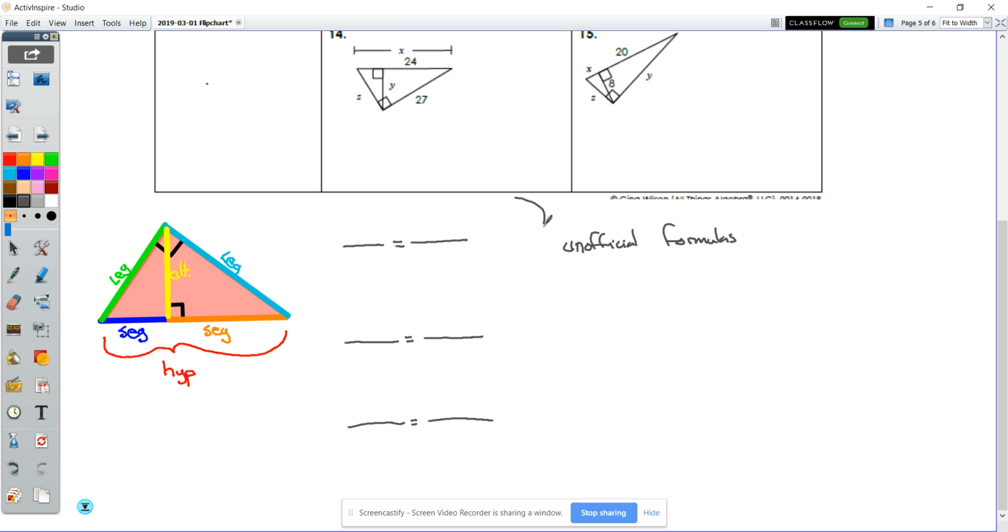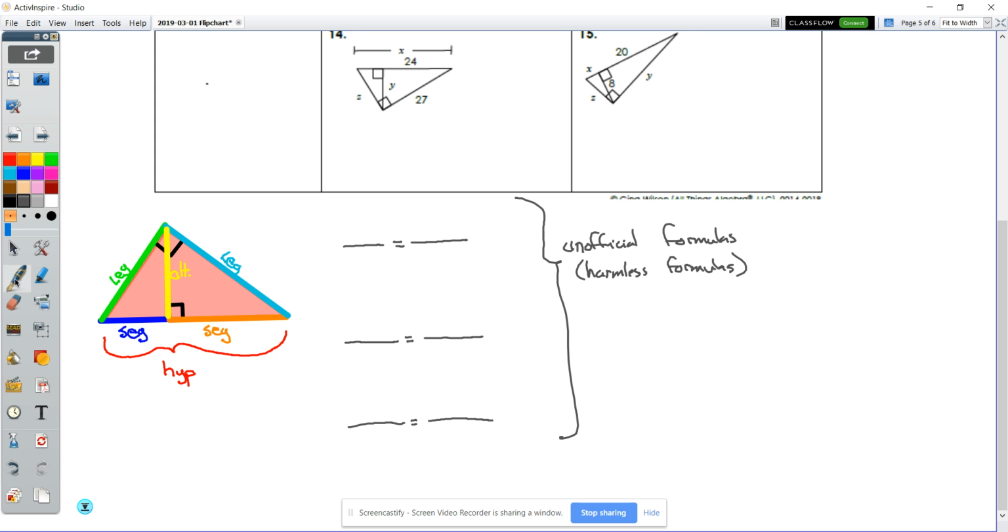Okay, so here are some unofficial formulas for dealing with a right triangle with an altitude. You could call them harmless formulas, right? They could be harmless. They might be helpful, but they're made by me, and I hope they help you. This is how I memorized this when I was in school. The formulas are very simplified versions of what you actually need to know, but it was an easy way for me to keep it in my memory so I would know what to do.